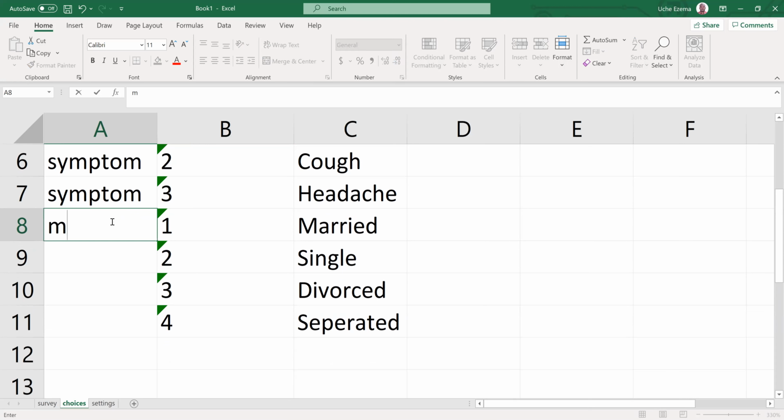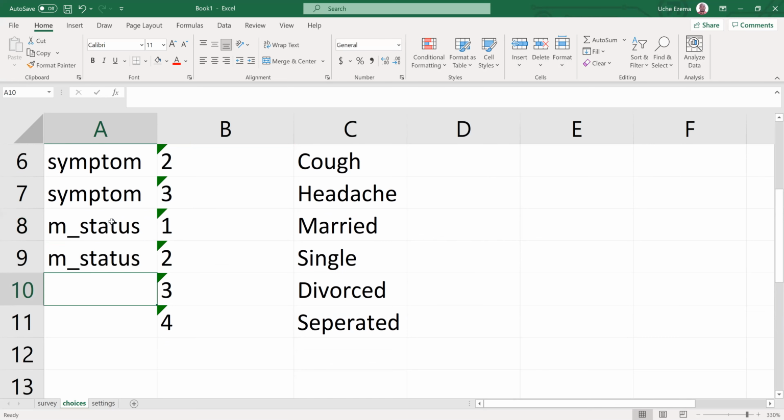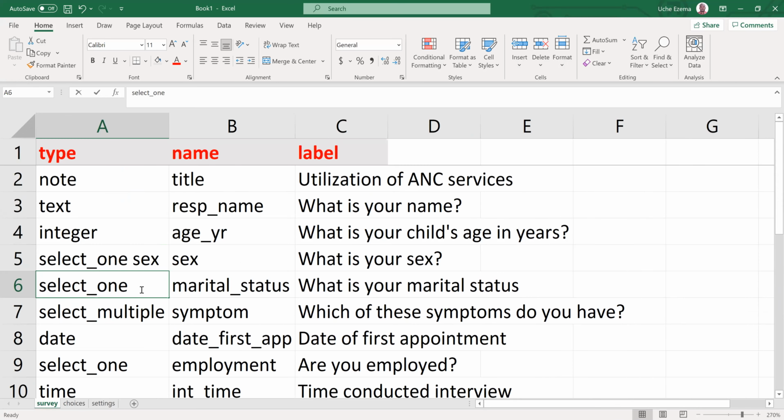Let's say m underscore status. That's marital status. Do that for others. So we'll come back to Excel, and then the argument we'll supply, space m underscore status, exactly as it is there. That's how we supply it here as an argument.